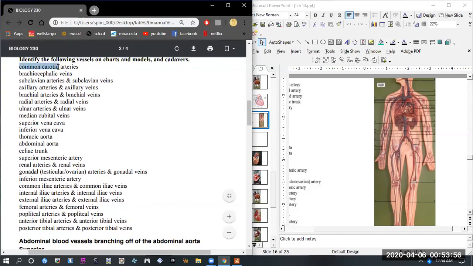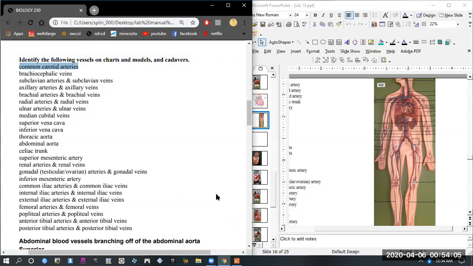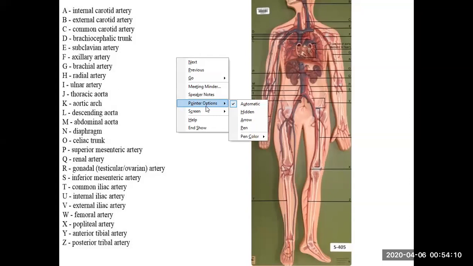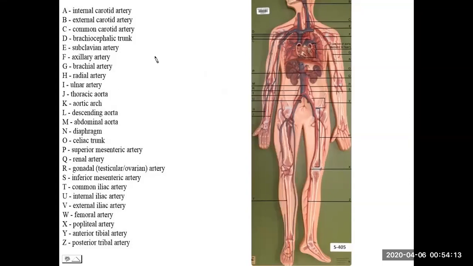So starting with the common carotid arteries on the neck, brachiocephalic, subclavian. So let's do these first few. So we do have a key, of course, right next to us. So these first few we won't have to worry about. So common carotid arteries, we're looking for the artery, and we'll just go with the key there. Letter C, the arteries in red. These are systemic arteries carrying oxygen-rich blood. And in this case, the arteries traveling up the neck. That's what we're looking for, the common carotid arteries.